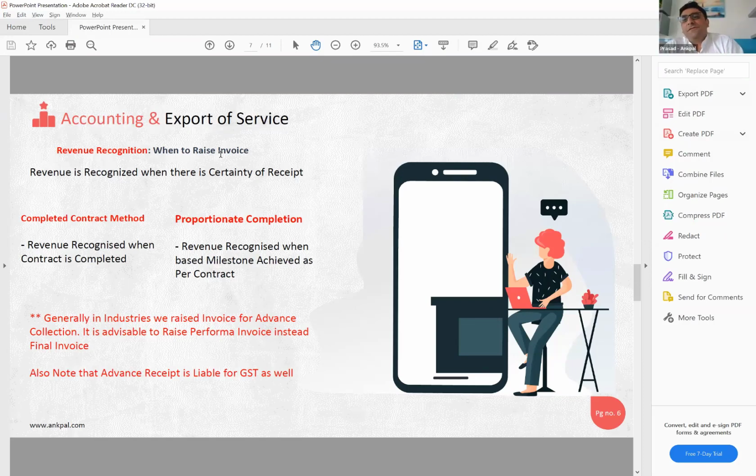Correct. So Upwork is working as an aggregator of services, where you are providing the services through Upwork. Actually, in this case, you are not providing services to Upwork, you are providing services through Upwork, right? So here your recipient of service is not Upwork. Upwork is merely working as an aggregator. So you are providing services to a customer based out of India, and in that case, it would be treated as an export of services, because Upwork is an e-commerce aggregator platform of freelancers, where you are registered.